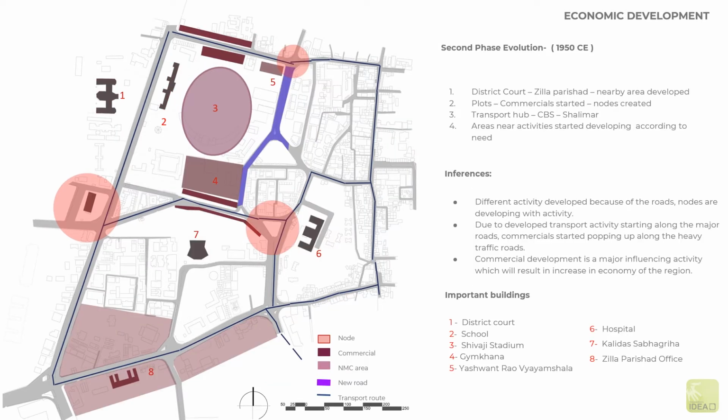Extension of the city gave rise to various city-level activities which started evolving around newly developed areas. Nasik Municipal Corporation was established along a major axis which connected CBS and Nasik Road. Nodes became important street edge elements and various activities started developing along the primary street. This gave rise to commercial development. On primary roads, commercial development started, which further influenced secondary and tertiary activities. This had a major impact on the development of the city's economy.